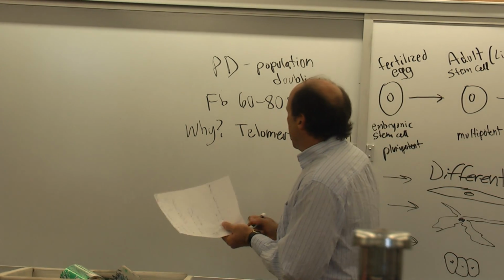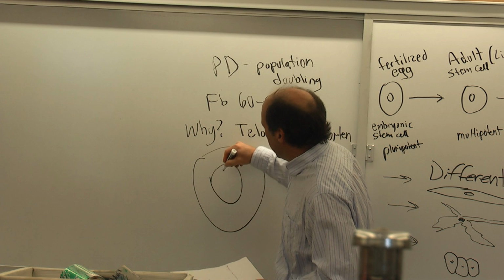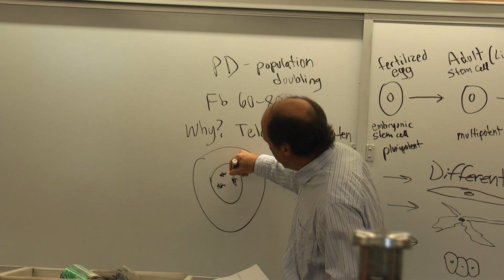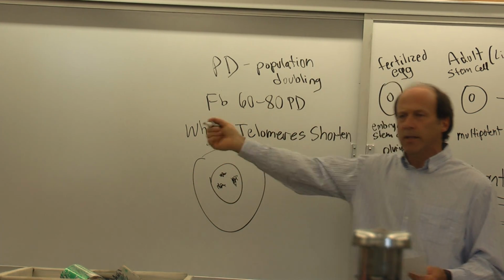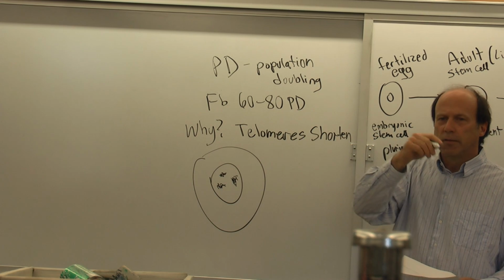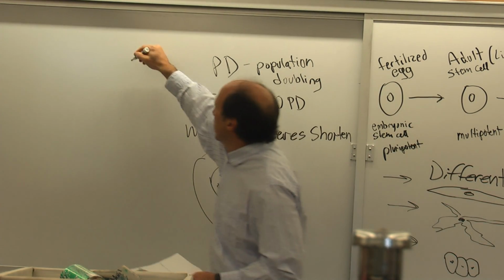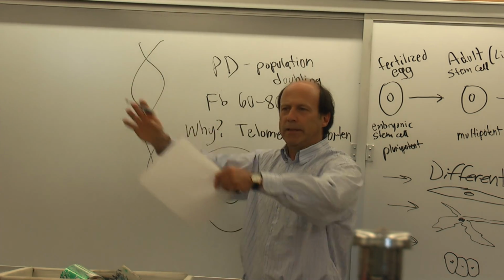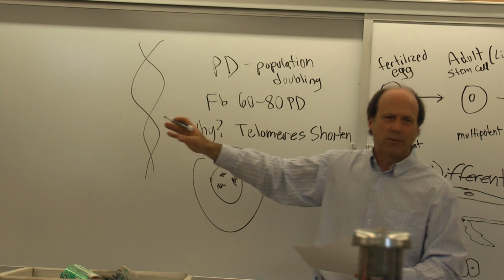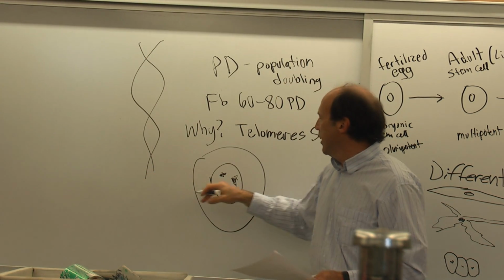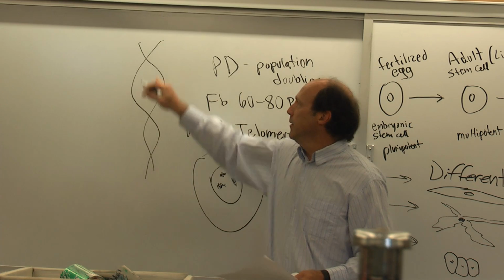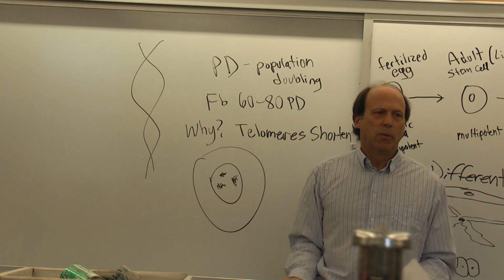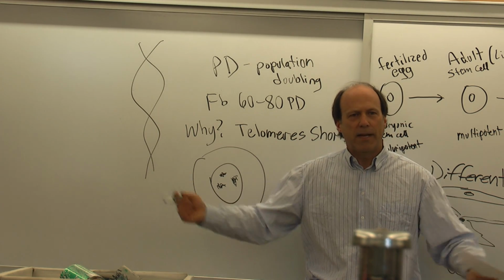So the cell has a nucleus and there are chromosomes within the nucleus. And the chromosomes are condensed pieces of DNA, right? So DNA in the end is a linear polymer. It's these base pairs, and you draw it as the double helix. Well, there are two linear polymers running anti-parallel to each other, 5' to 3'. That's what DNA is. So then there's an end, one end and another end. It's either circular, where the ends are connected, or linear, where they're not connected. Well, in our DNA, they're not connected. They're sort of hanging out there.